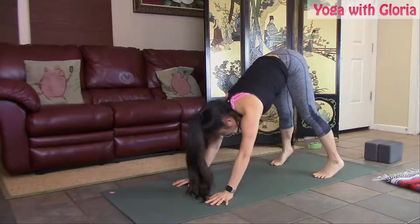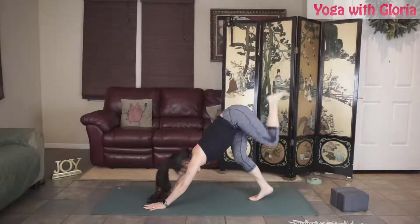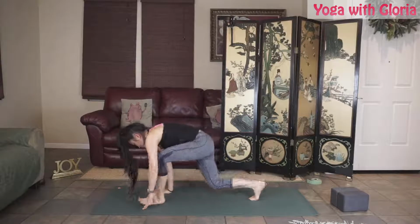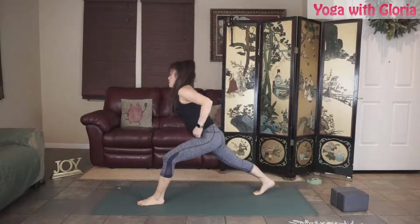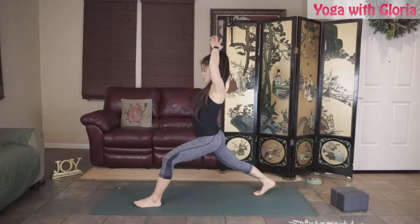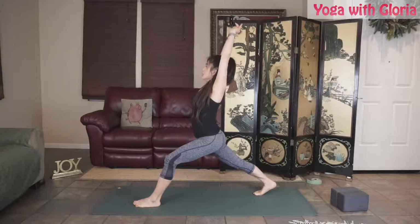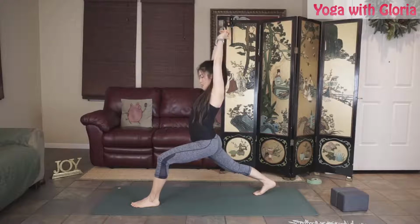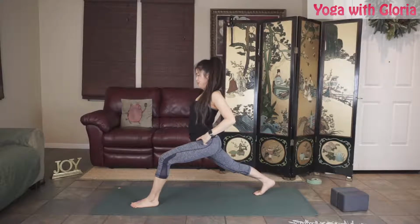Okay, good. Let's bring your feet together. Left leg lifts high and bring it forward for high lunge, the other side. So come on up. So whatever you did the first side, you will try to do the same thing to balance yourself on this side. Square your hip points forward, left back, right forward.